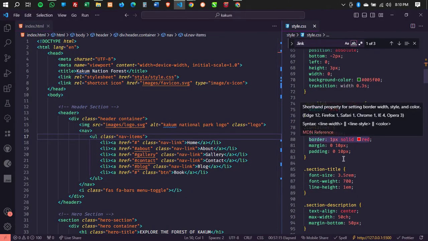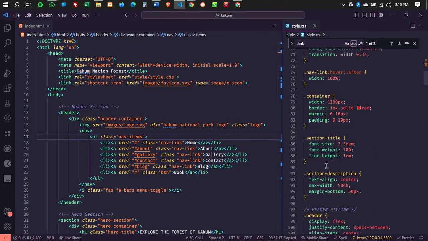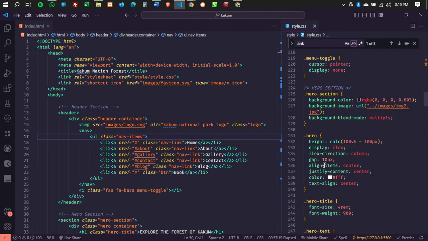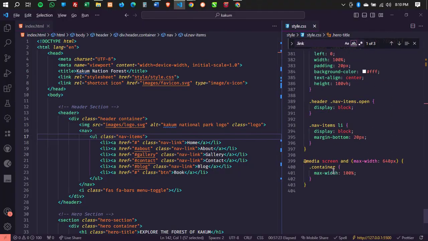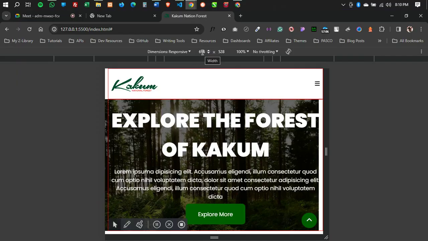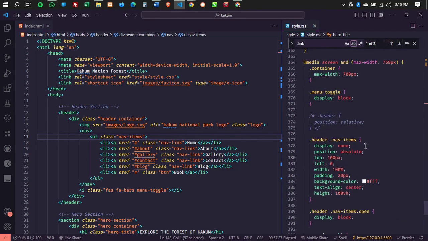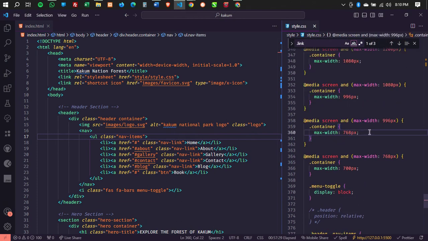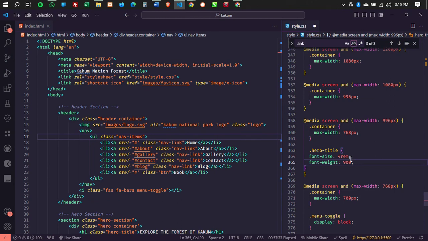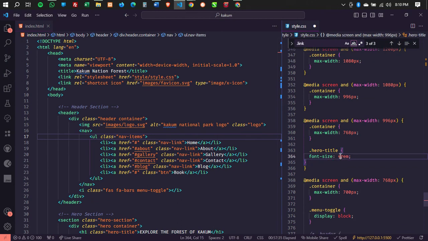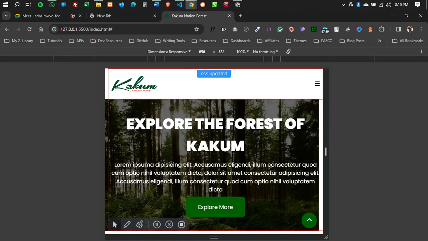So for the hero title, where is my hero title? Hero title. I'm going to copy it, then go back. We are now on 696, right? So let me go to 768. I don't want to take off the font weight, but I'll make this 3 rem so it becomes a lot smaller.